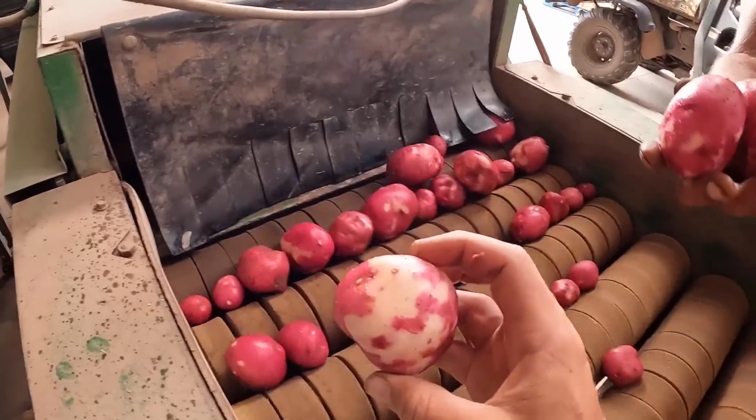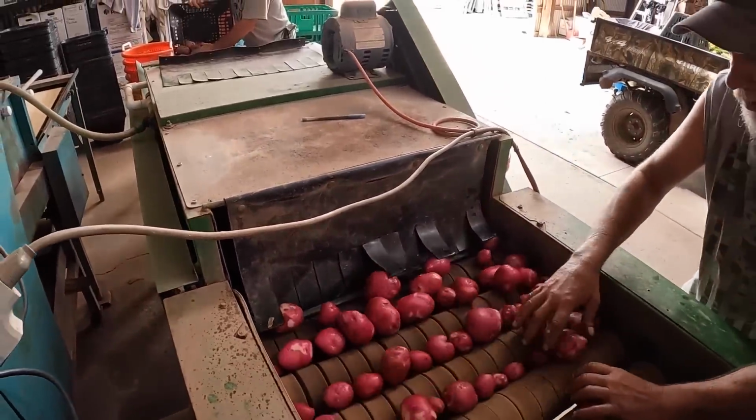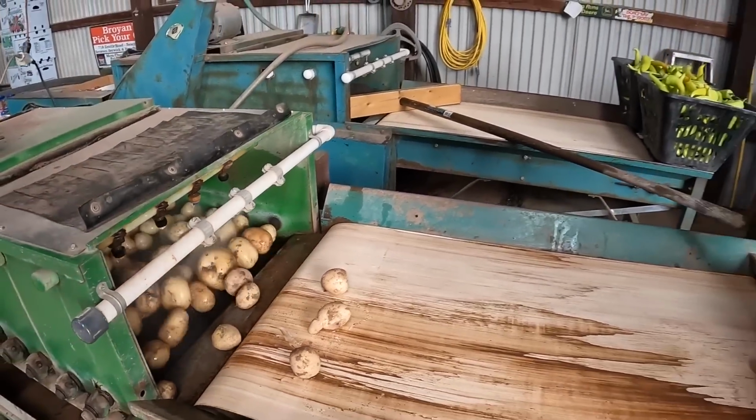Oh my gosh. Yeah, see, that's pretty soft. Yeah, that's pretty skinned up. Maybe we should have waited. Now moving on to whites.